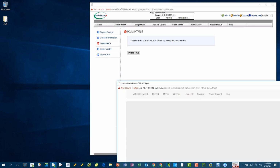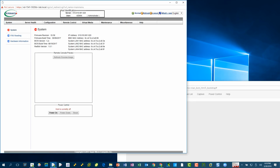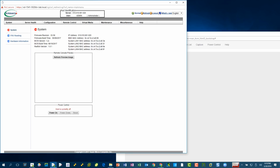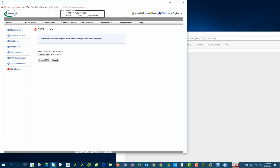And I'm going to get rid of the idea of power cycling the motherboard. And I'm going to start over from scratch, basically, and say, okay, here's the main screen. Here's our remote control. And here we are, ready to power off the machine if it's not already. Gracefully shut down whatever you were doing. Select BIOS update. It goes into BIOS update mode. Choose your file that's in the zip file I downloaded, unzipped, and found the file within called .213. Click open. And click update BIOS and wait.